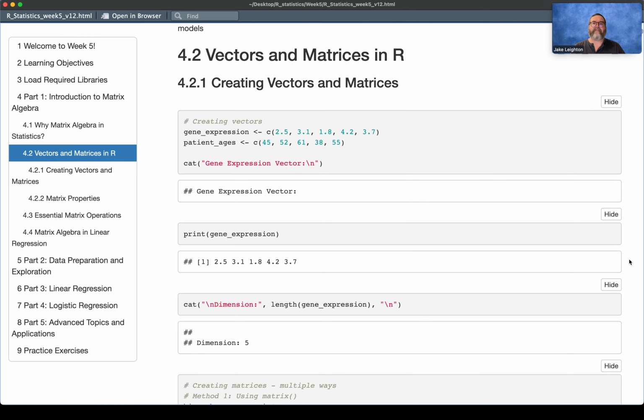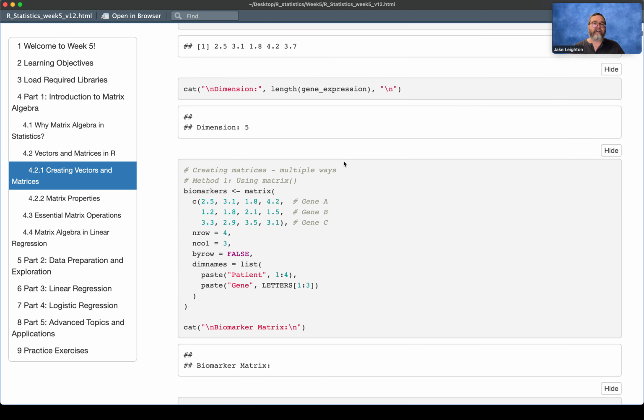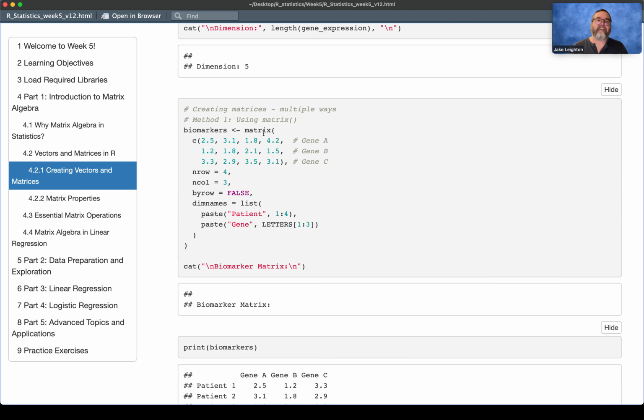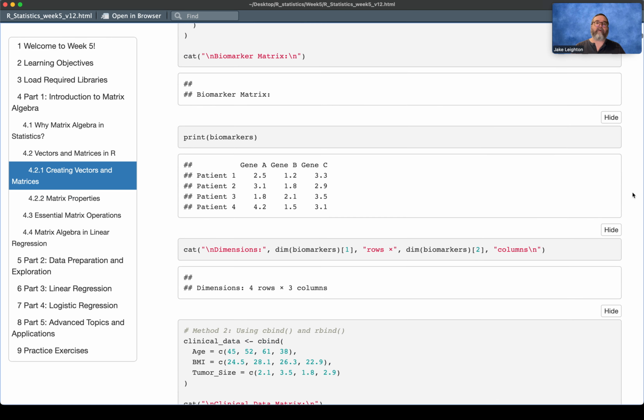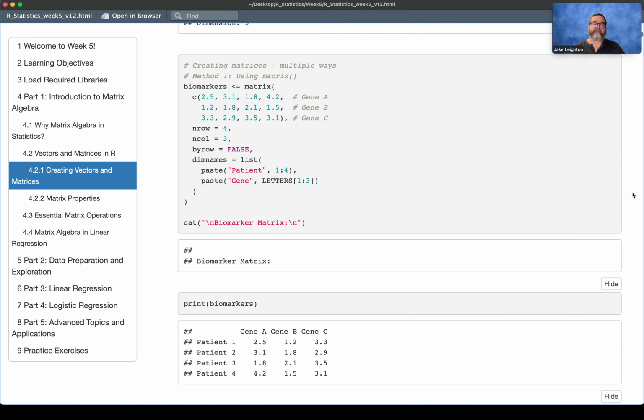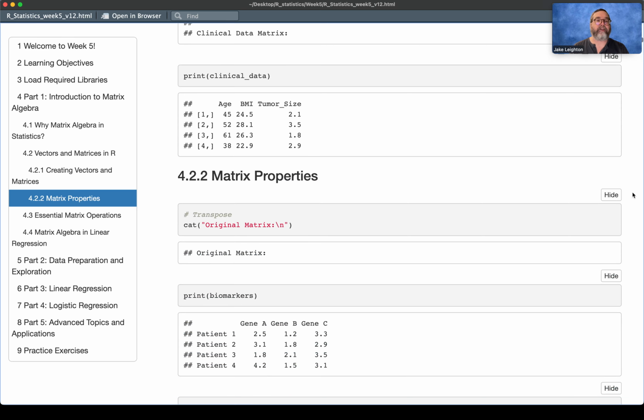So, basic vectors and matrices. I'm sure you guys already know this, but we've been working with data frames for a while. So I wanted to just remind you: vectors, you cbind any values. Matrices you build with the matrix function instead of the data.frame function, or you can also cbind several different vectors together if you'd like. But today we're working with just matrices, and it's kind of obvious because we're working with numbers only, right? So we have one data type. We're just going to be working with matrices.